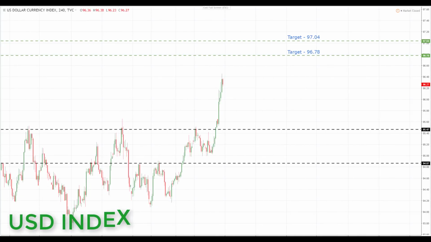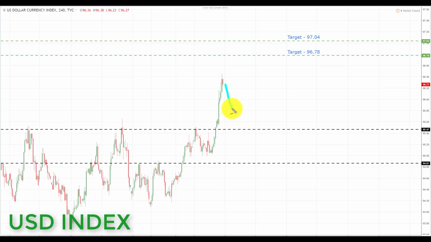As always, starting with the US dollar index. Now, last week we had a really nice rally to the upside in the dollar index, taking out both targets to the upside set from last week. And we broke out of this choppy range that we've been in the dollar index for a while. So very simply put, two things in the dollar index. First, we are looking for further advances in the dollar index, and we have a strong bias now on the dollar.